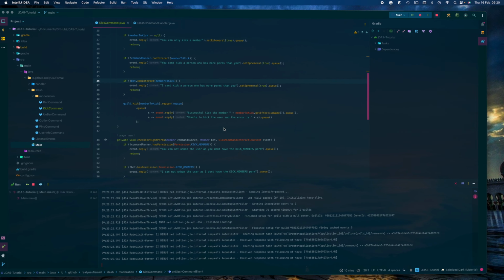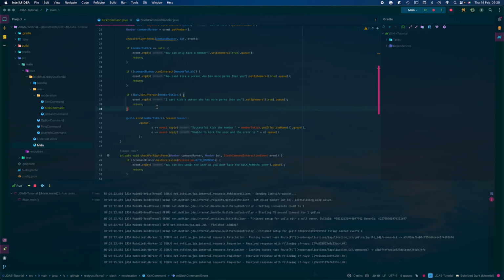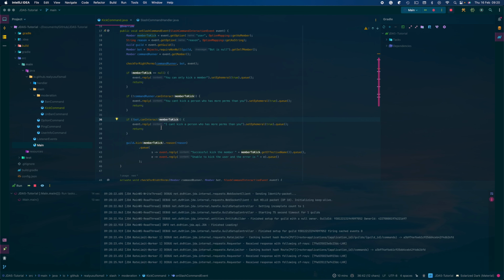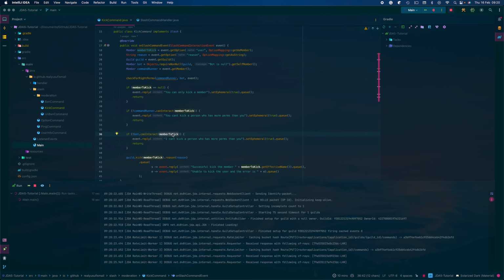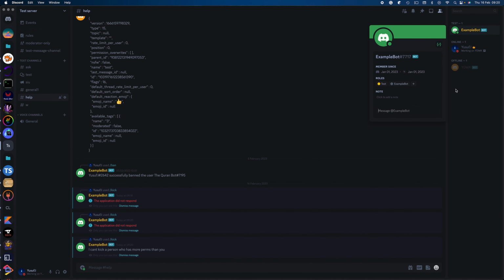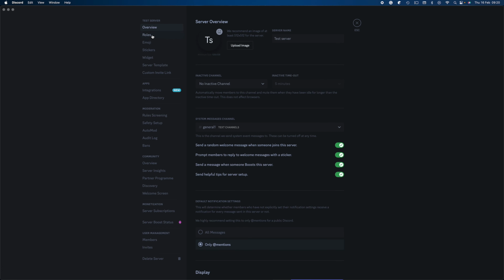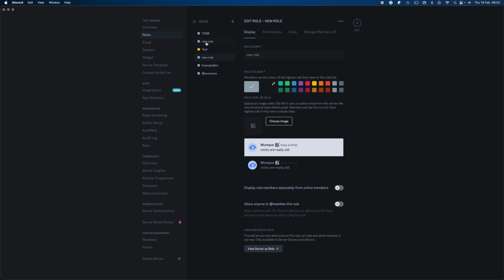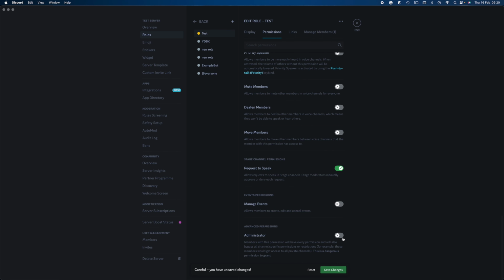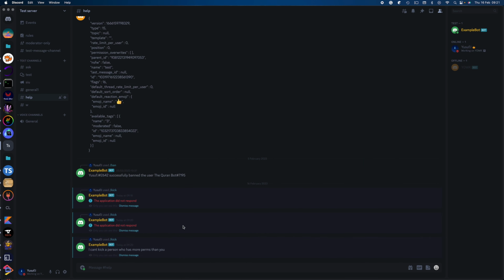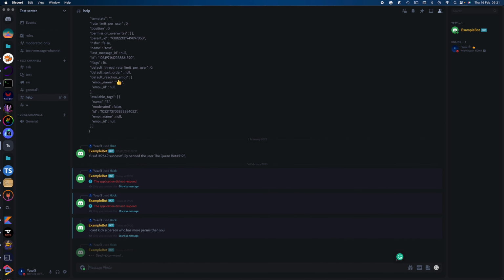Alright, so I figured out the issue. You want to add an if statement to check if the bot cannot interact with the member to kick, or the person you want to kick, because they can't kick that member since the bot doesn't have enough permissions. So for this example, this bot who we're trying to kick, we can't kick it. So if we check the roles and just move this perm up there, and just give it the administrator permission, now it should let us kick that bot. So as you can see, we've successfully kicked that bot or member, so that shows the command is successfully working.